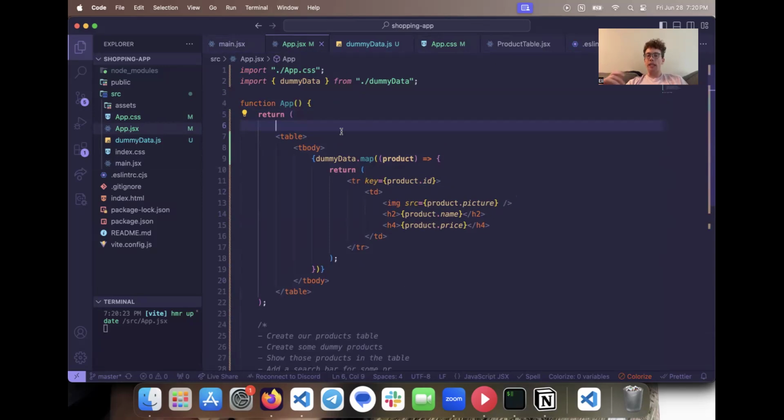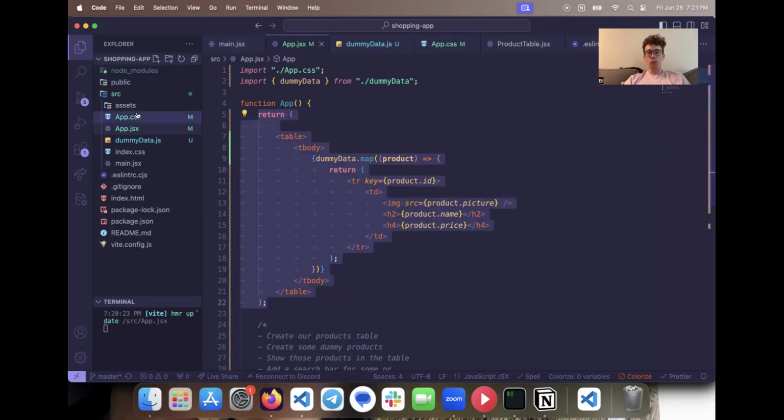A component generally should be a singular unit of code that has what you're actually rendering to the page, and it has behaviors that pertain to specifically that component. So behaviors that might relate to this table are, let me change to a different page. Let me filter out my table contents based on what I'm searching for. Those should not affect anything else in our application. They're only related to the table component itself. So this is a really good candidate to extract to a separate component. And that way we can have our app be a composition of the table, the search bar, the footer, all kinds of other stuff in there.